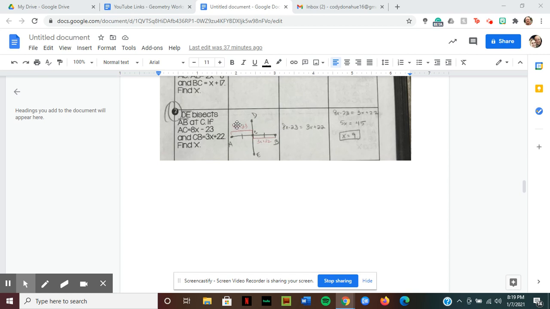Now for my equation, I know that these two are equal to each other, so my equation is going to be setting them up equal to one another. So 8x minus 23 is equal to 3x plus 22. Now I want to go through and solve for x. I set it up over here, move 3x over here, and I get 8x minus 3x is 5x. Take my negative 23 and add it over here. So 22 plus 23 will give me 45. So I've got 5x is equal to 45. And now lastly, I want to get x alone. So I'm going to divide both sides by 5, and I'll get x is equal to 9.